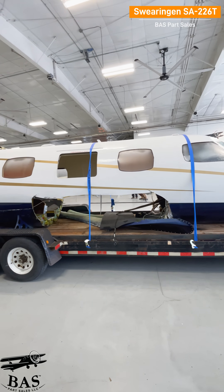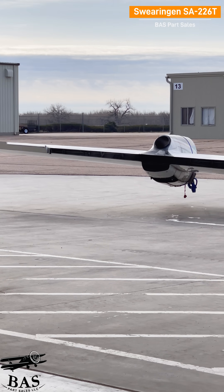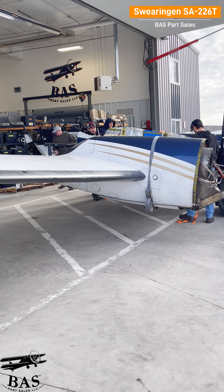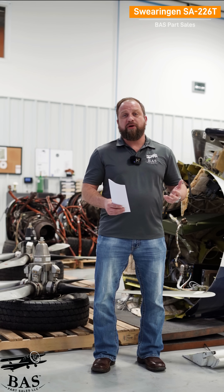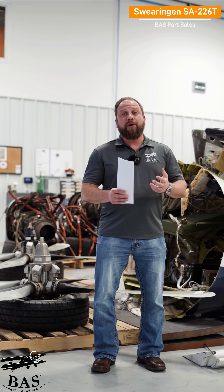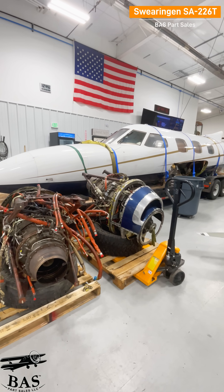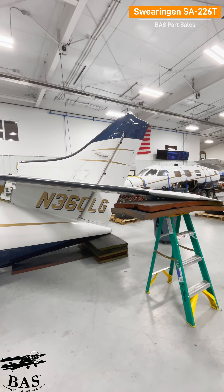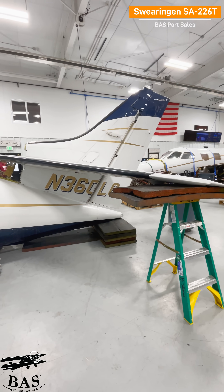This aircraft was part of a fleet and it's kind of aged out of the fleet. It needed some expensive overhauls to the engines and a few other things, so it was sold to us. We decided to part it out, and we did have to do some engineering to get it here to the shop. But it's a complete aircraft — it's not prop-struck, it's not wrecked, it's not damaged. There were some expensive repairs needed, so it becomes a parts plane.